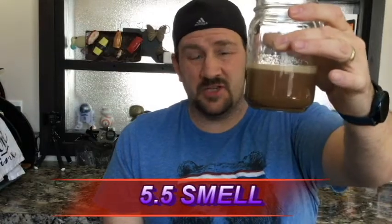It smells very similar to a Dunkin' Donuts iced coffee that you buy in the plastic containers. It smells very similar to the original iced coffee smell. It has a very small hint of dark coffee notes. Smell wise, very light. You get that notey and sugary coffee smell. We're going to go with a 5.5 on the smell.